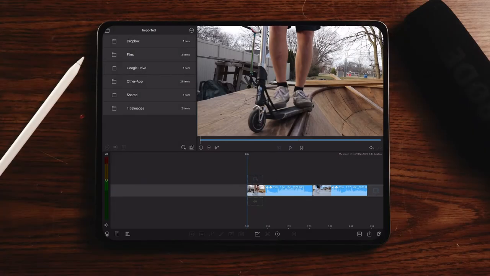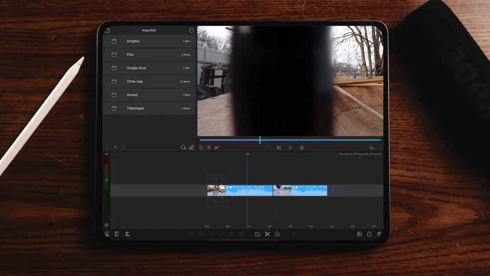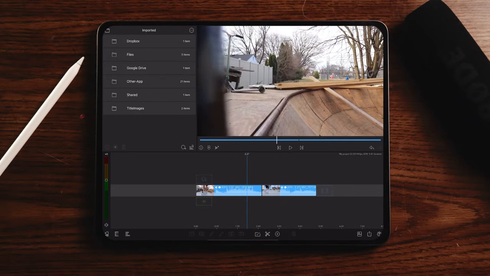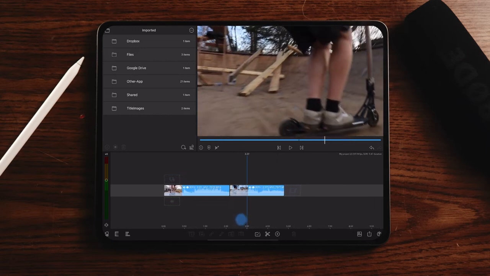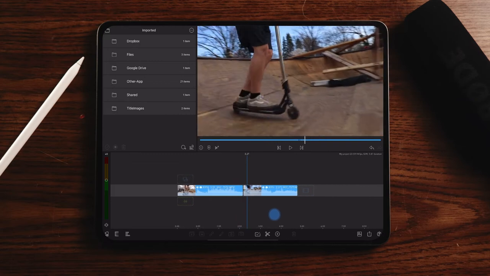Okay, I'm gonna show you how to do a masking transition here in Lumafusion. As you can see, I moved the camera behind the bars of my scooter to cover most of the screen, but it doesn't cover the whole screen, and that's why we are doing this masking transition. So as this covers the screen and goes by, we're gonna replace right here what you see here with a green screen, which is eventually going to be the next clip, which is this. After we swipe through this, it will reveal this one, this clip.